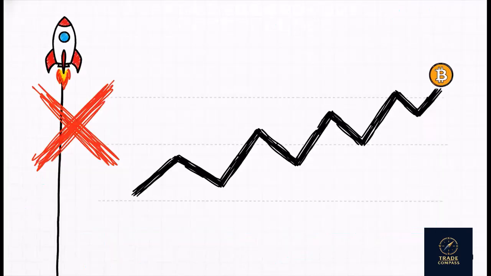So think about it. You've looked at the charts, right? Prices almost never just shoot straight up or straight down. It's always this zigzag, this up and down wave pattern. It really feels like they're bouncing between invisible lines, doesn't it? Well, guess what? They kind of are. And today, we're going to show you exactly what those lines are.